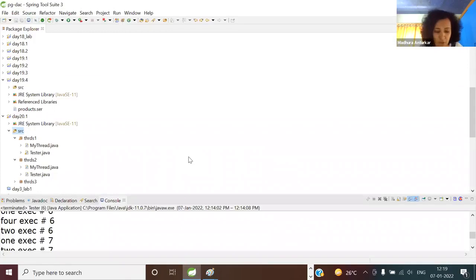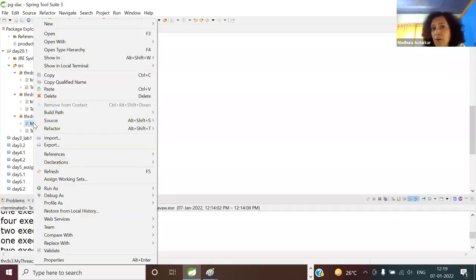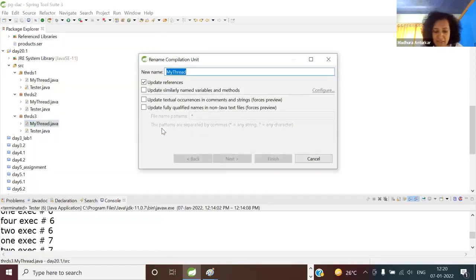Now Control Shift W, close the earlier things, and open threads 3. My first objection is that we don't have a class which extends from Thread. So let's rename it. Right click on MyThread, Refactor, Rename, and call it MyRunnableTask.